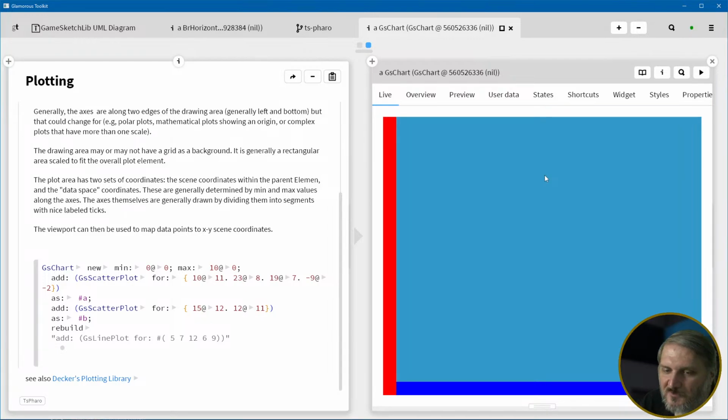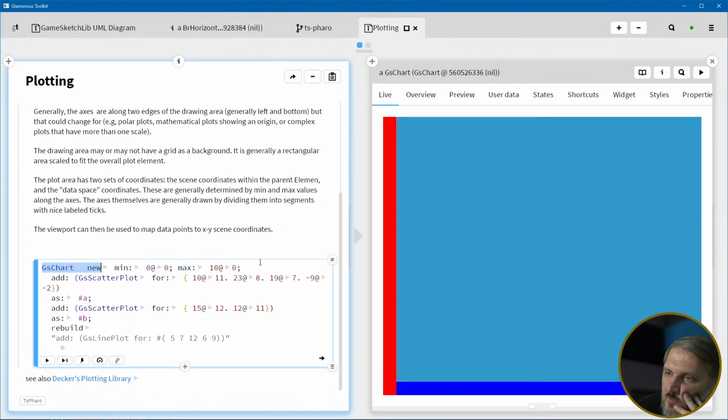See, but it's not really default x-axis, right? I probably don't want this to be an instance. I want them to be stencils because, see, here I'm saying min and max, right?